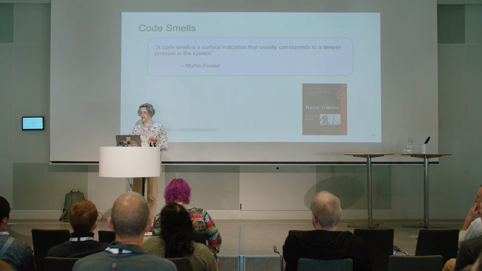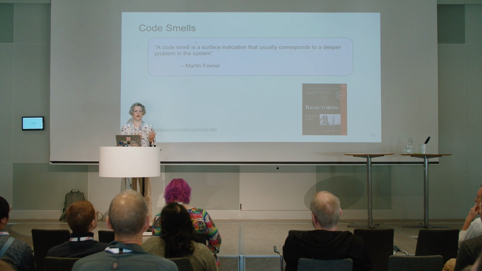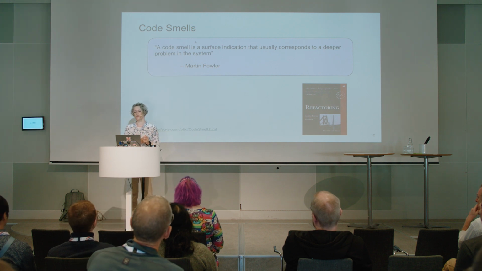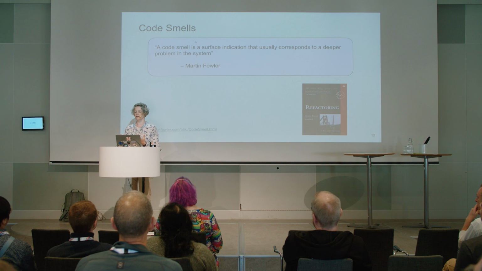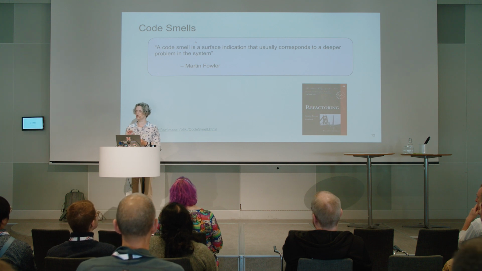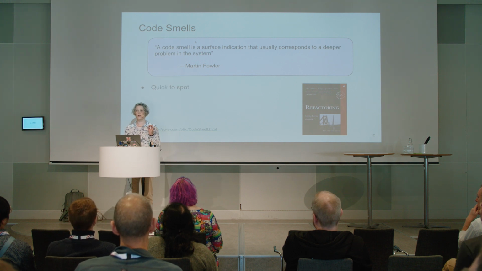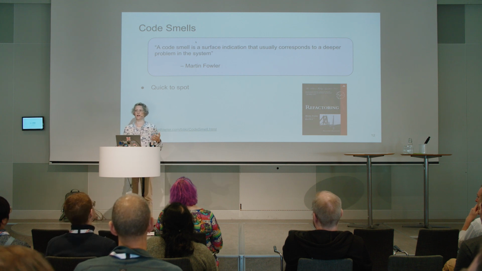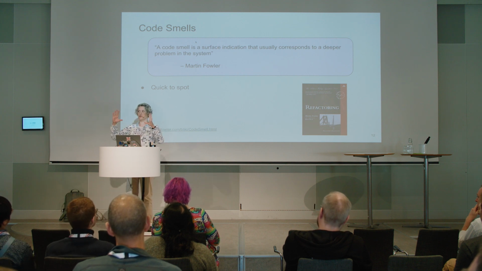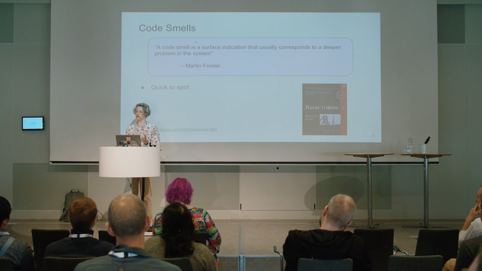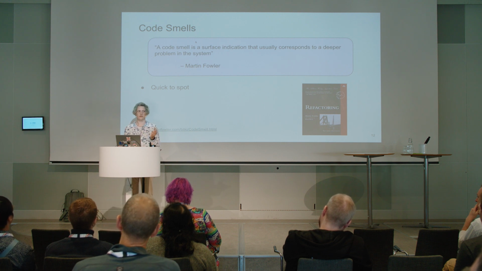A code smell is defined by Martin Fowler and Kent Beck in the book Refactoring. And he says, a code smell is a surface indication that usually corresponds to a deeper problem in the system. And I think this is really insightful. Code smells are easy to spot. These two were very visual. You can spot them just by scanning through the code, looking at it like it's a picture, and not actually reading the words. Not all code smells are visual like that, but these ones are.